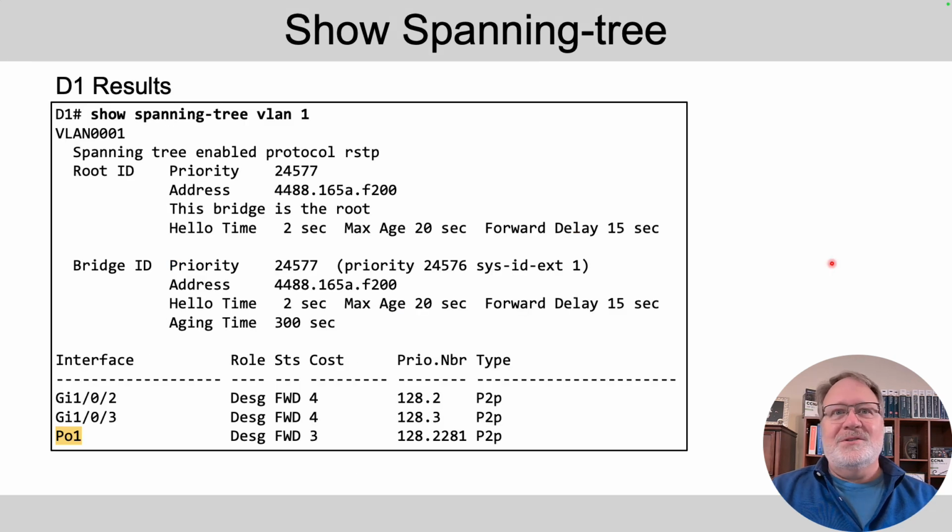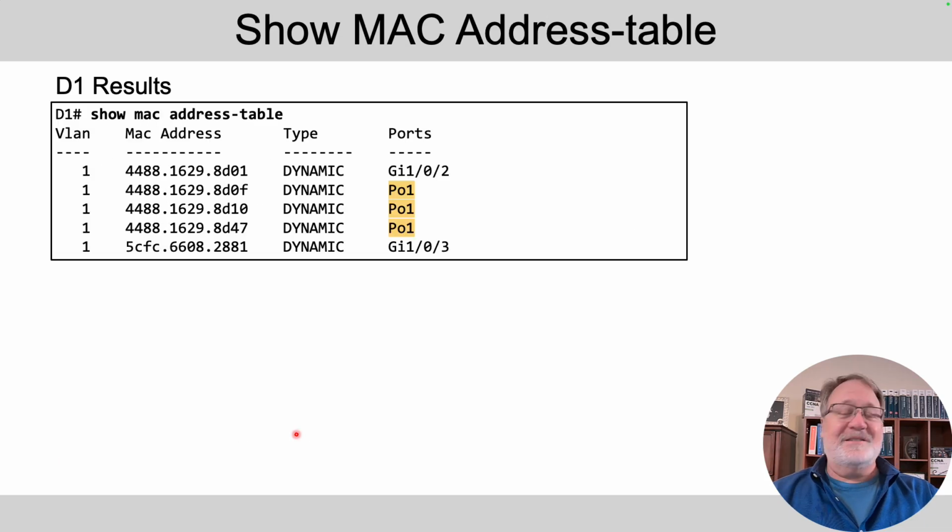What else? Well, show spanning-tree. Remember, we started out talking about this because we had a spanning tree feature that was getting in our way when we added these multiple parallel links. So show spanning-tree for a VLAN. Here's the port-channel interface that shows up instead of the underlying physical interfaces. It's got a designated port role. It's in a forwarding state. So spanning tree is acting on the port channel, not on the physical interfaces. As a result, the MAC table lists port-channel interfaces and not the underlying physical interfaces, with that bit of additional logic underneath it to load balance the traffic across the physical ports.